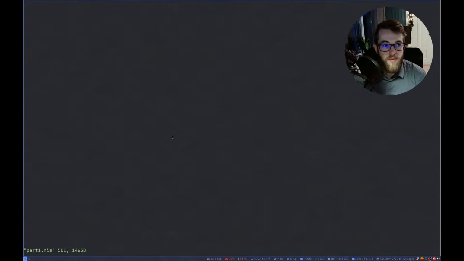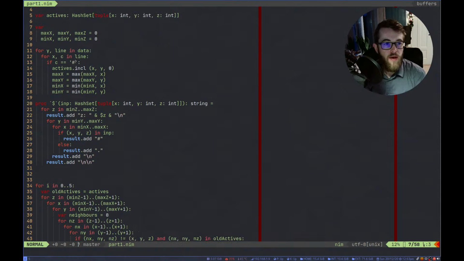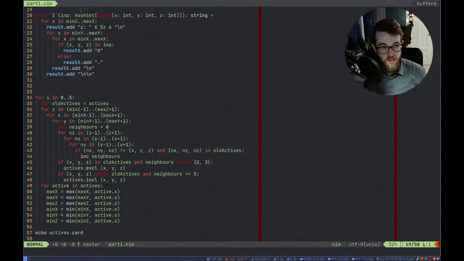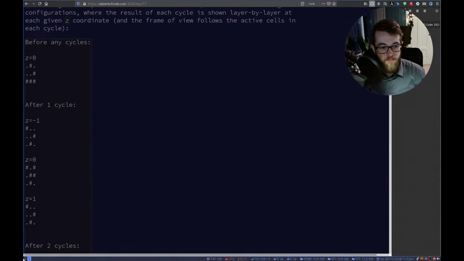So in part 1, I create a set of all of the active or alive tiles, and I create a bounding cube, so where they are, which I initialize here. This is just to print them out in the same fashion as they're printed out here.